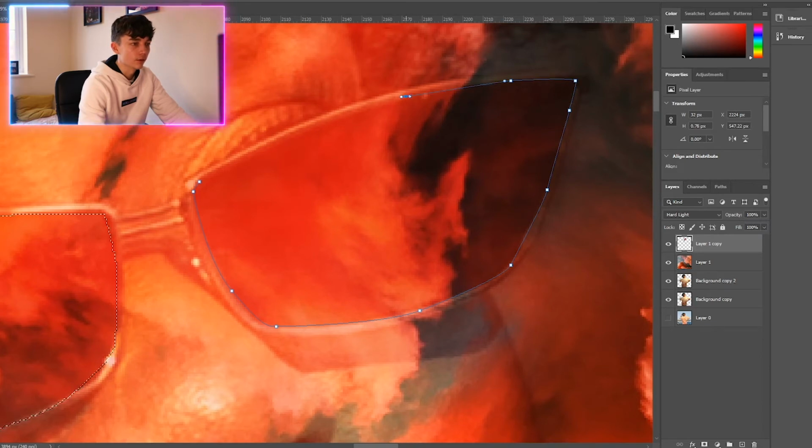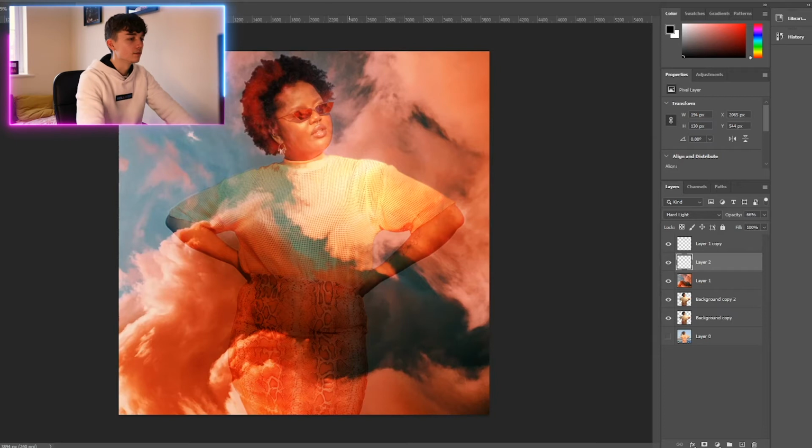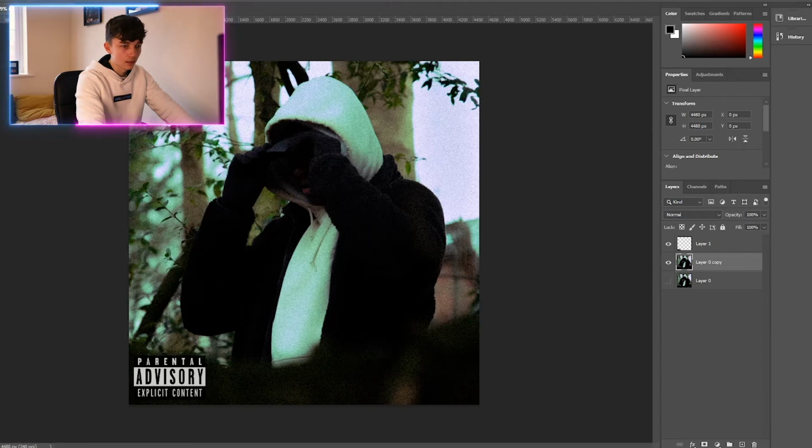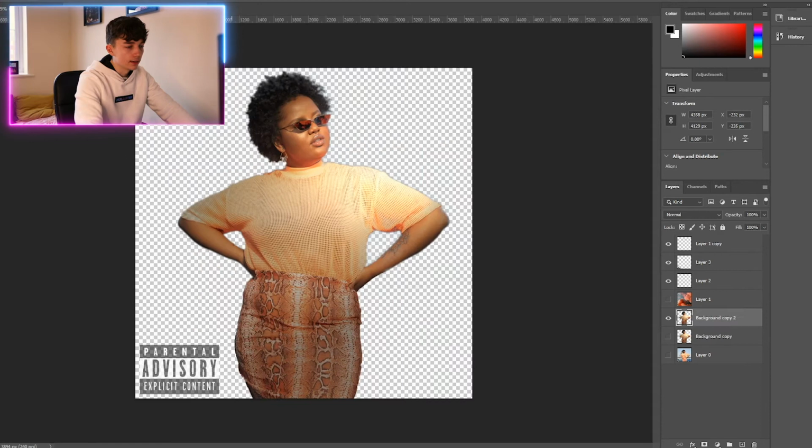All we've got to do is add some grain and then add the little sticker to the photo, and then we'll be done. Probably going to like it just as much as the last one actually. That looks awesome. Right, let's save this and let's get it into Photoshop. Actually, what I'll do first is add the sticker here. That's looking awesome. I'm trying to figure out a way for this to fade in.